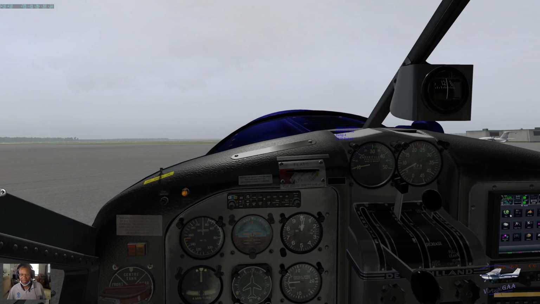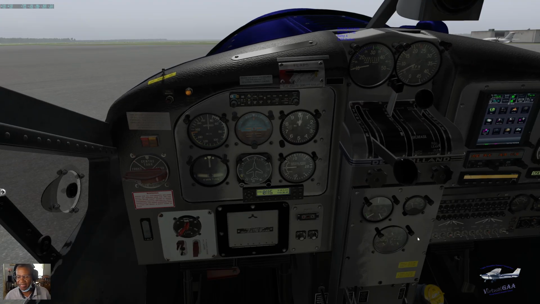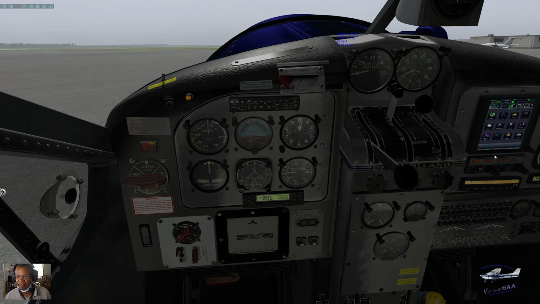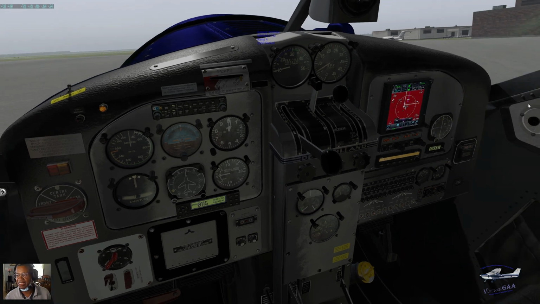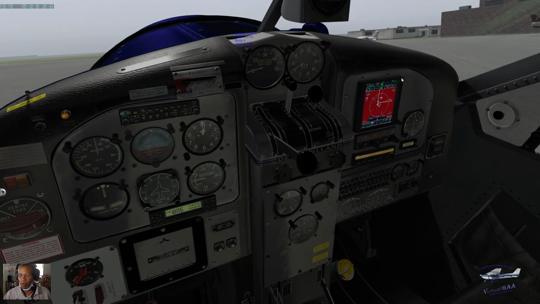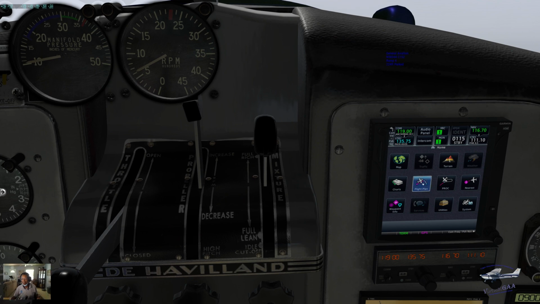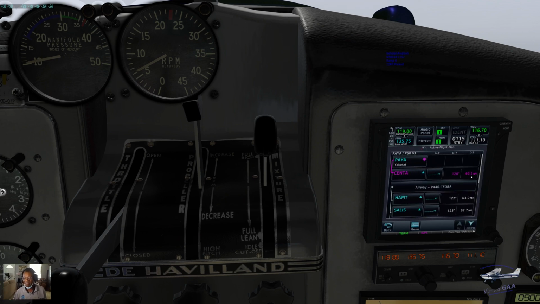Now, it's early in the day, so I'm hoping that I can make the entire flight. I've got my fuel tanks topped off, tip tanks, belly tank, and my main tanks. And I got a flight plan inserted. Let's take a quick peek at this flight plan, if you don't mind.